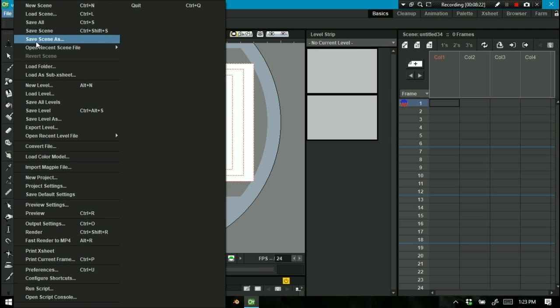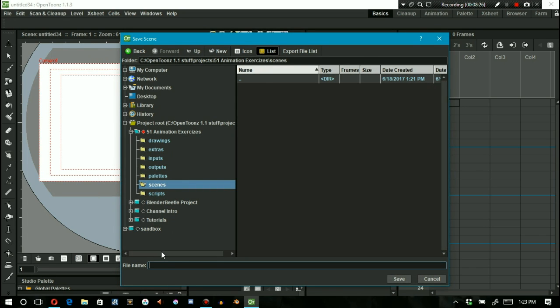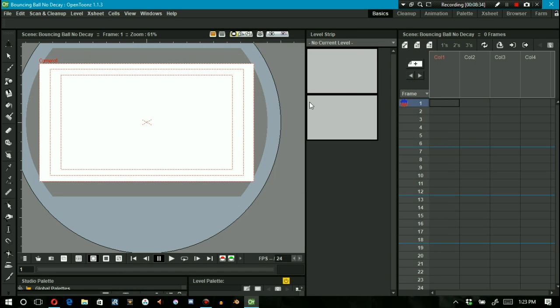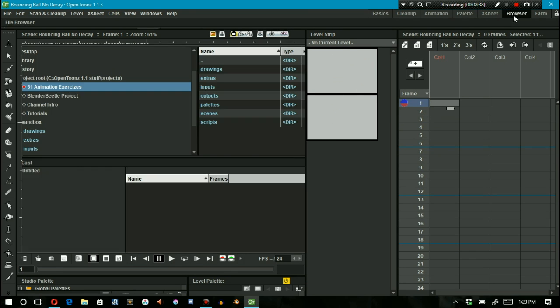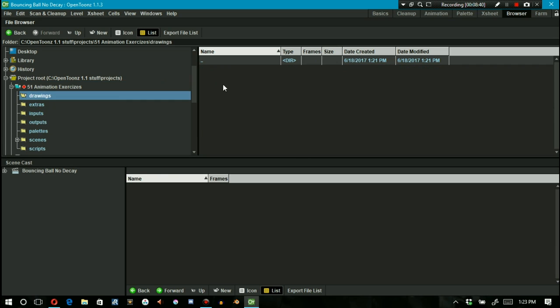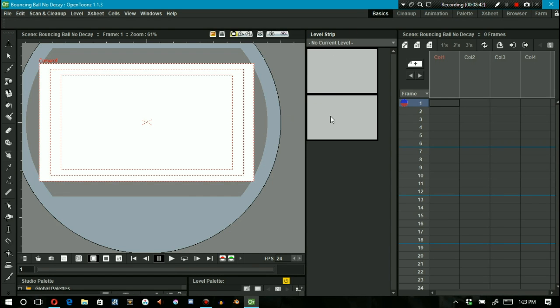It's right here. So Save Scene As, or Save Scene. I'm just going to go Save Scene. Okay, right here I'm going to name it Bouncing Ball No Decay. Okay, and so now we have it. And for some reason I already have 2 levels. Let me go into the browser, go into the drawings. Yeah, I don't understand why that's there like that, but oh well.